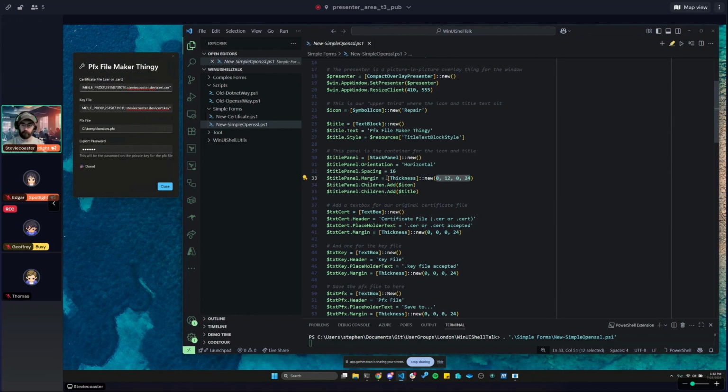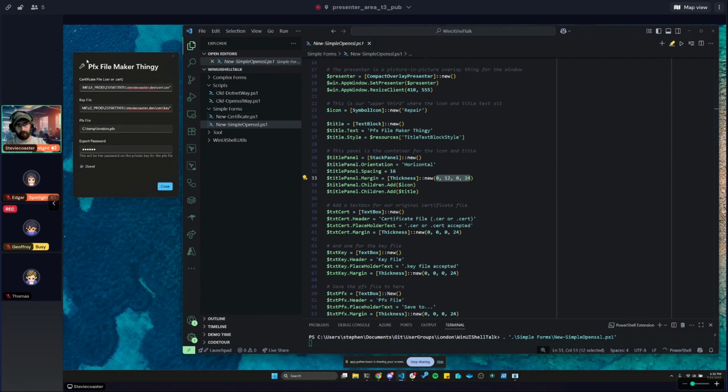But for now, the point is we've got a margin, and that's the amount of space that is around a particular component in our GUI app as we're developing it. So in the case of our panel at the top that's holding our wrench and our title, we have a certain margin before any of the other components load onto the UI.